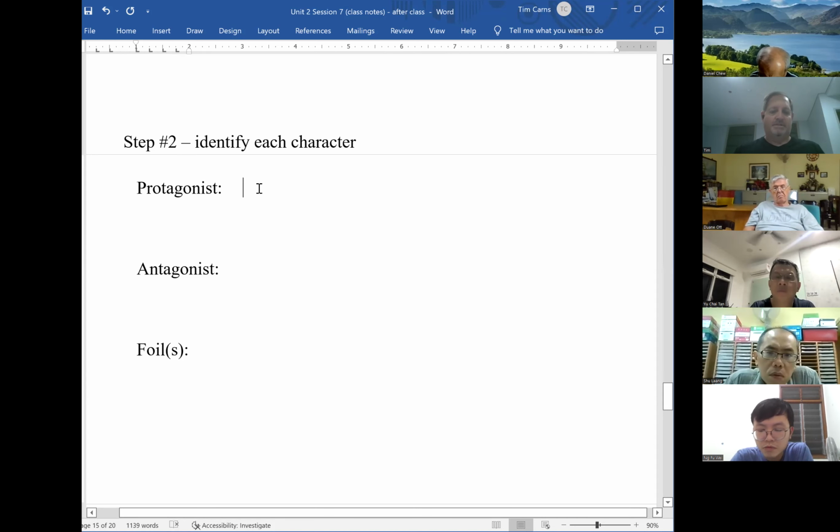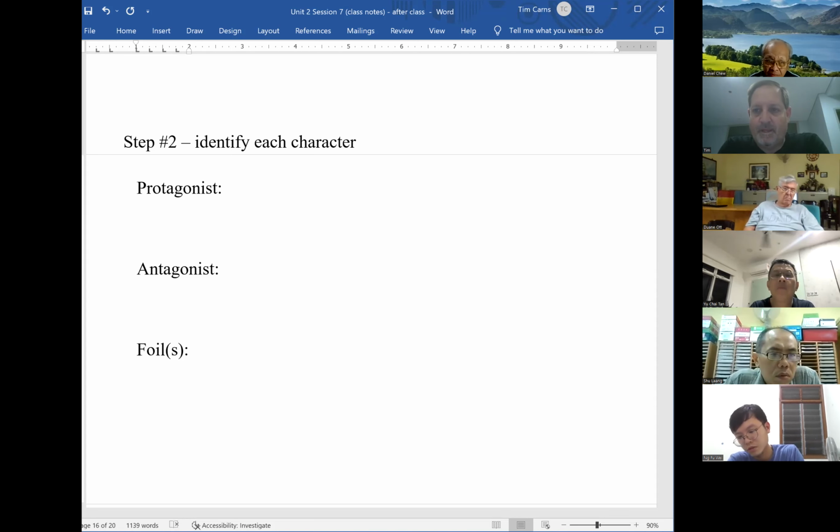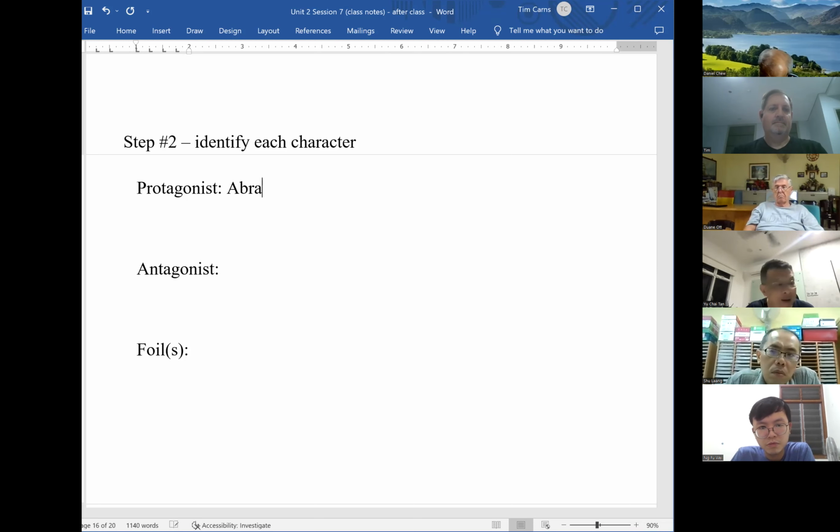And here, who might we see as the protagonist or the main character, if you will? Again, recognizing that God is the main character in every story, but just looking at the story itself from a human perspective, who would we say is the main character of this story? Who's the focus? Well, definitely one of the main characters is Abraham, because his name is mentioned the most in this narrative. Yes, I would say he's definitely the main character, the protagonist in this particular account.